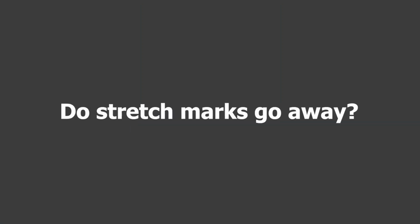Do stretch marks go away? Some people have the tendency to have crepey skin on their eyelids and their neck and other areas, and some people don't. And some of that has to do with the subcutaneous and dermal volume and how much it supports the skin. So if you think about it, as we age, we tend to get crepier skin as a general rule. And thin people, or people certainly that have thin faces, have more crepiness in their skin or their eyelid. That skin that we can pinch and it stays out there after we pinch it and it doesn't go back. It doesn't have good tone to it. And the neck can have that too.